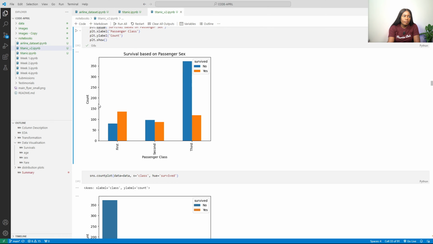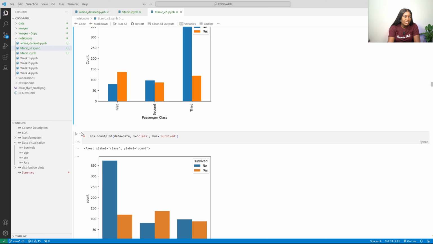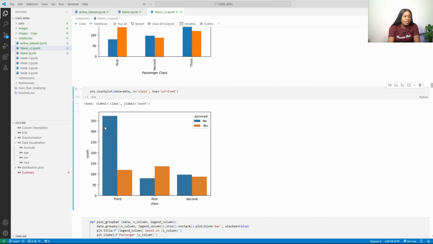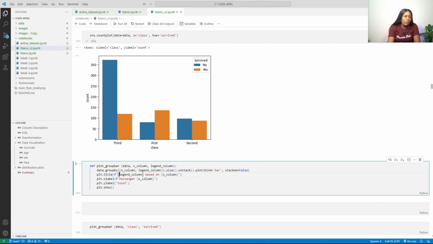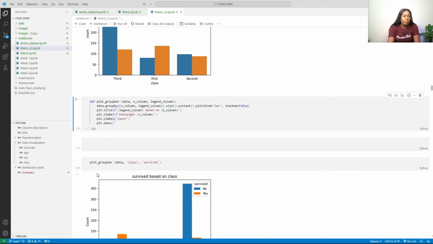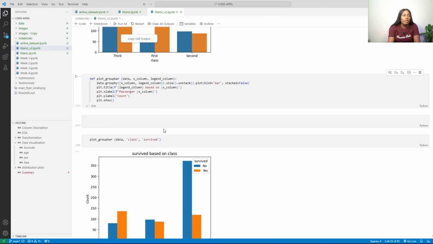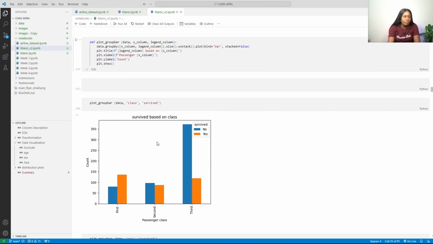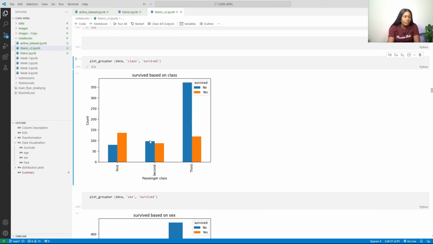In this case, we use matplotlib. You could also plot the same thing using Seaborn. So yeah, it's easier to plot. So the same thing, I just created a function so that you don't always have to use this whenever you want to plot. You could just say plot group bar chart. So just repeating the same chart based on survival.